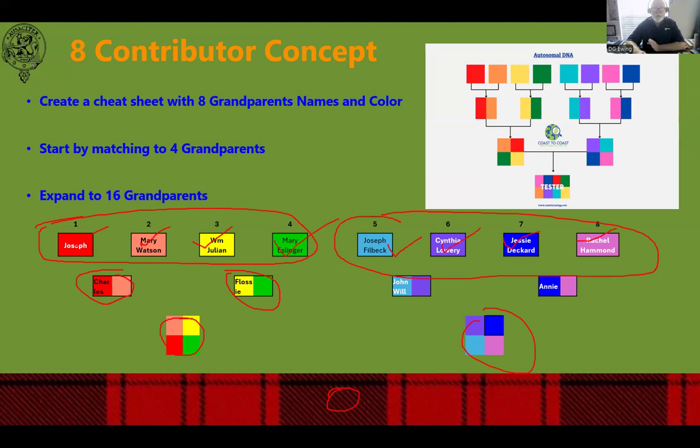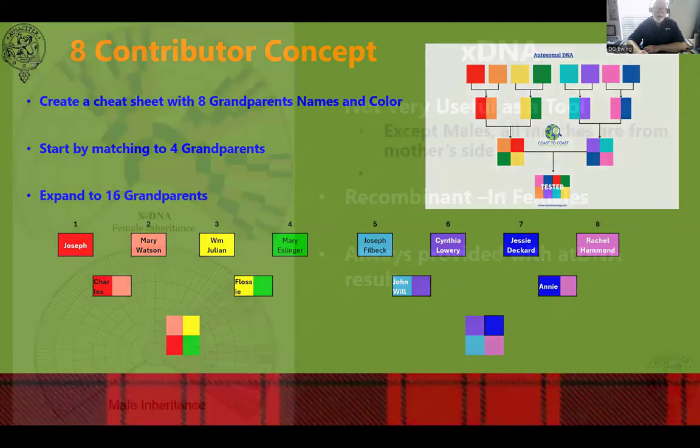This is key. We won't talk about why yet, but just get in the habit of start thinking about, you get DNA from this level, not this level. Obviously we do. We get it from our mom and our dad, but they really got it from these folks. And when we get real good at using AT DNA as a research tool, we might start thinking about 16 grandparents, but that, I will tell you, will be down the road a long ways, if ever. 8 is hard enough and good enough.